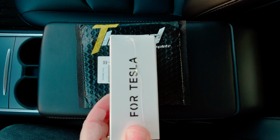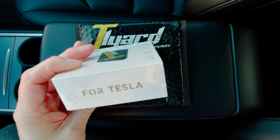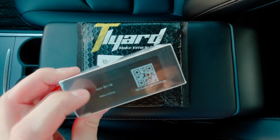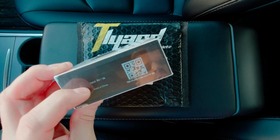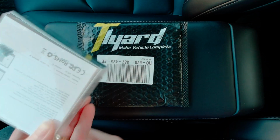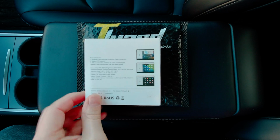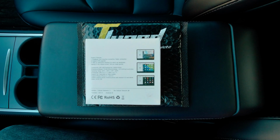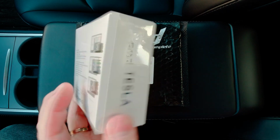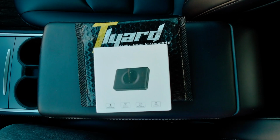On the side here, we have simply for Tesla. On the other side, we also have for Tesla. Nothing on the other side, and just a QR code and some information about the voltage and amperage that this device uses. And this is made in China. And on the back here, we get some more information about the device and some more details on the features that this product offers. So we looked at the outside of the box, but of course what we're interested in is inside the box. So let's take a look.